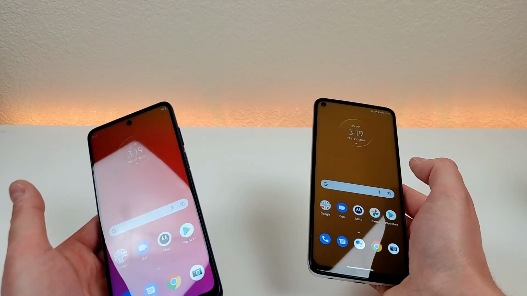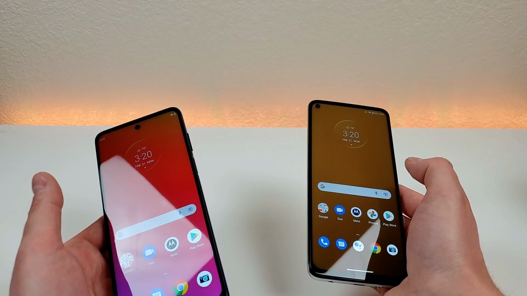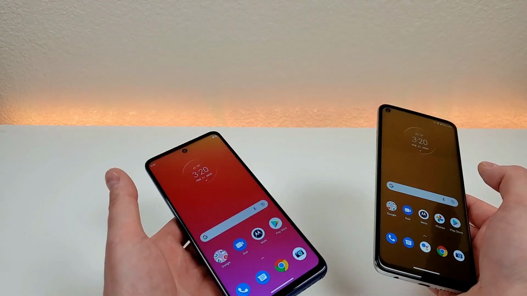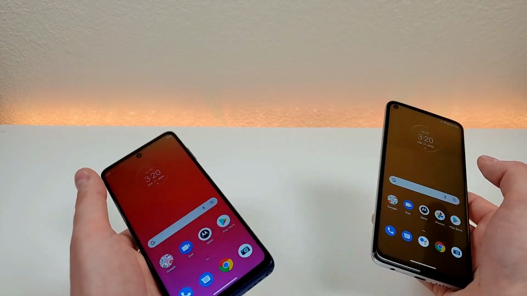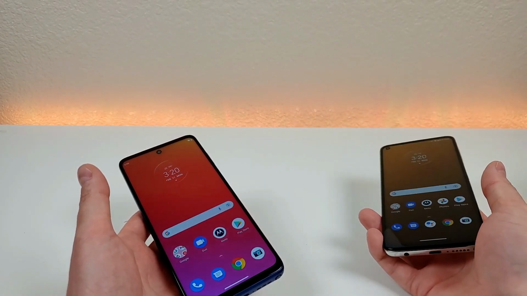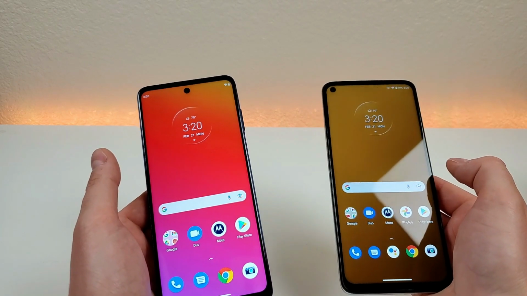So that's a great phone in general, and I'm sure we'll be getting another Moto G Stylus 5G in 2022 as well, but I'm surprised that this phone just doesn't have 5G. I figured that 2021 would be the final year where we got one LTE model of the Stylus, and then a 5G model of it as well, but it appears that they're continuing that trend now into 2022.